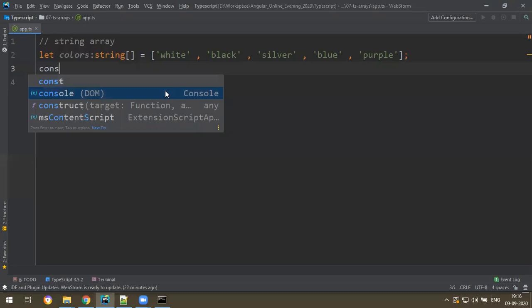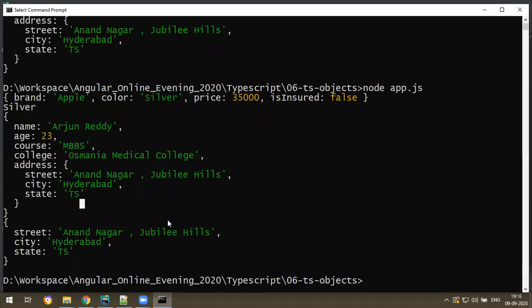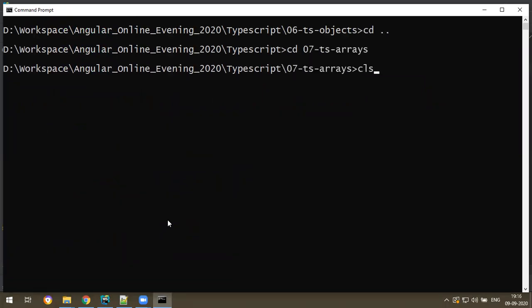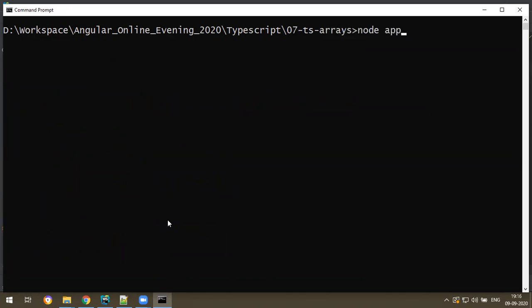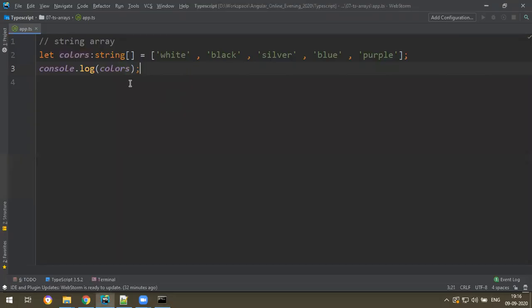Simply you can just say console.log of colors. Okay, so you go back here, CLS, but I'm in a separate program, cd dot dot, cd 07 tab arrays concept, and just say node app.js, enter. You got an array. Okay, so this is a normal regular string array.